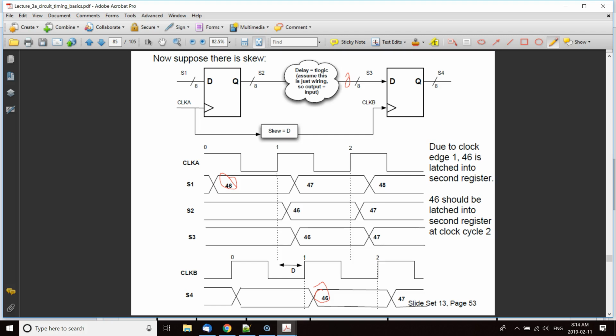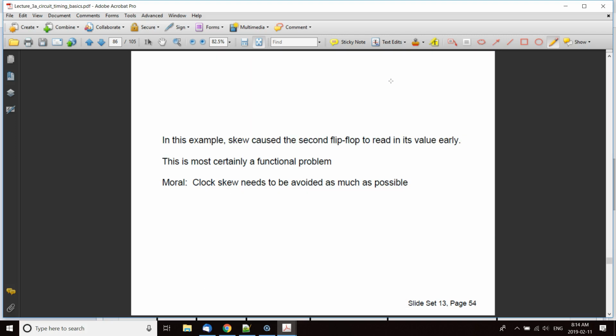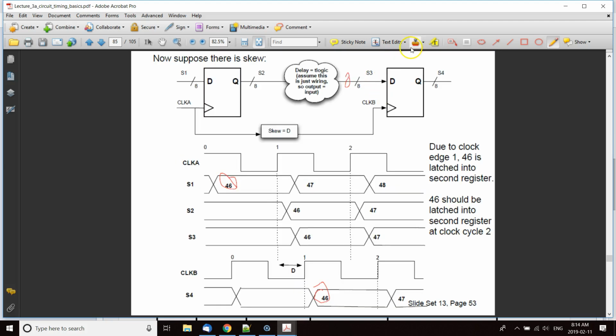So there's three effects. Again, you have to make your clock slower. There could be hold time violations that cause obviously metastability or wrong value to go into the flip-flop. And the third thing is there could be not hold time violations and not setup time violations, but still the wrong data would go into the flip-flop. So obviously clock skew is not a good thing, right? So clock skew needs to be avoided, right? That's the bottom line.